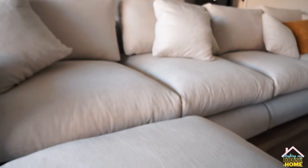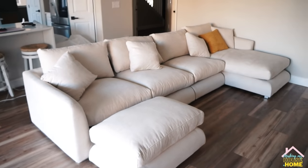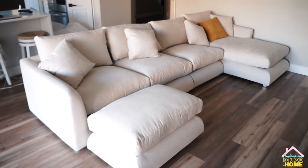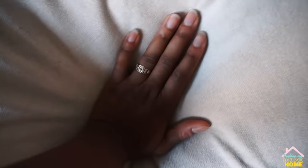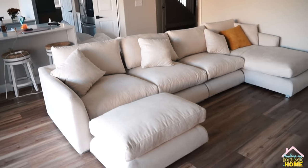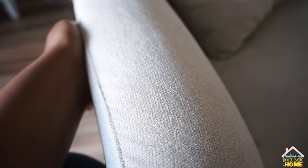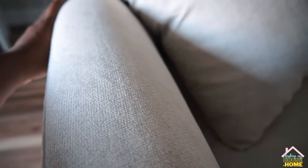Now this is a feather sectional, y'all, so it does have feathers. Some people consider this to be a cloud couch dupe. It's obviously not like an exact replica, but the pillows have that down feather in it and it's just so plush. To me, I'd say this is similar to the cloud couch, but a more durable, functional version of it. The fabric I honestly thought was like a microfiber or more of like a suede. It is kind of textured, if that makes sense. So it gives you kind of microfiber, kind of that suede, but a different texture to it.